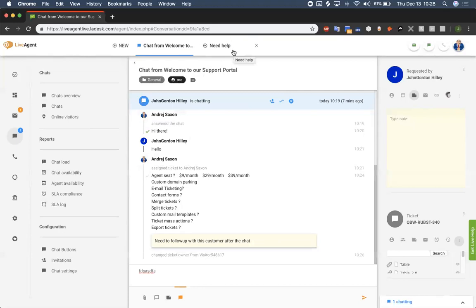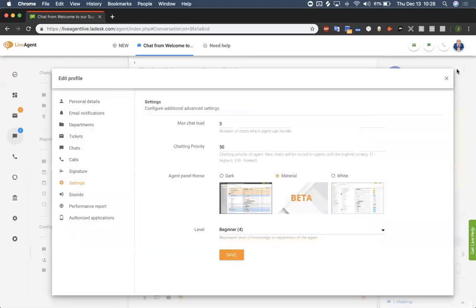You can completely multitask. And one of the settings I forgot to mention is each of your agents, you can set a chat limit for them. So when you're editing the agent's profile, if I edit my profile here, you're going to see the first setting here is max chat load. So you can actually set how many chats each agent can handle.